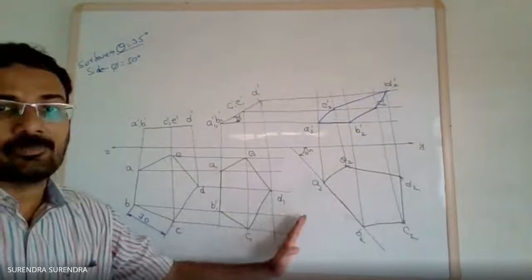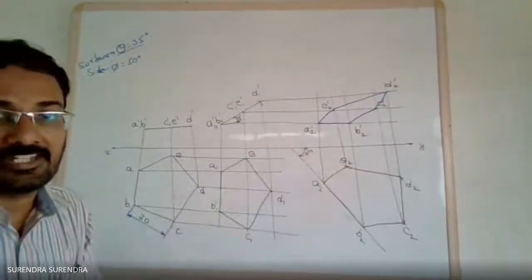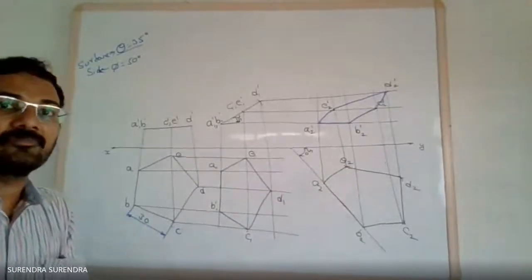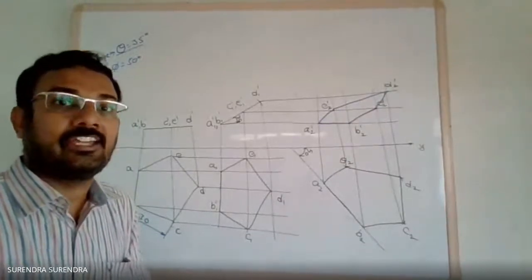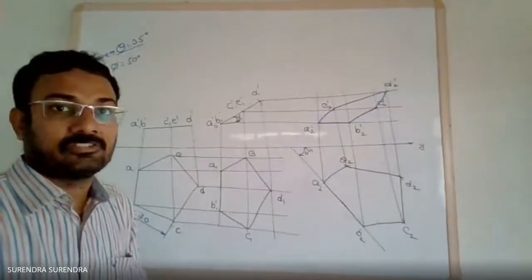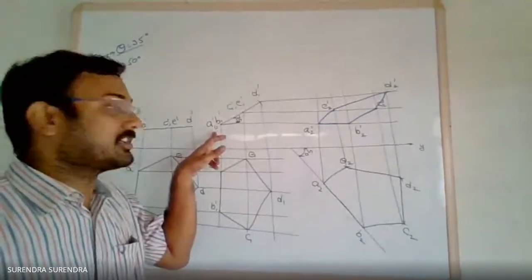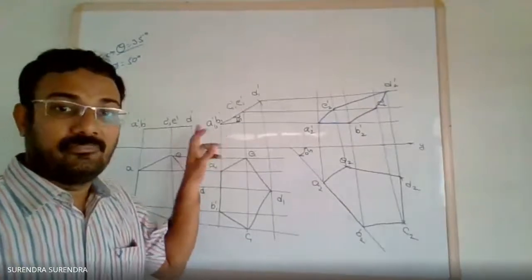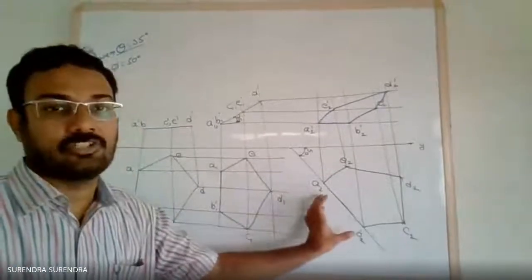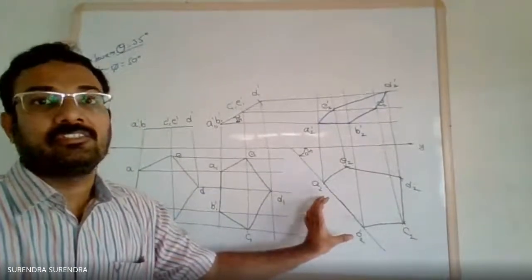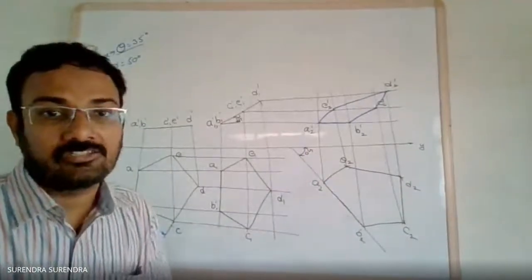So up to here it is the same as the previous problem. The only variation is we are redrawing this figure as per the given condition. The given condition is the edge parallel to HP is inclined at 50 degrees to the vertical plane. So first identify the edge which is parallel to the horizontal plane. The edge parallel to the horizontal plane is AB. It must be inclined at 50 degrees to VP. So redraw the top view such that this edge is inclined at 50 degrees to the XY line in the top view.